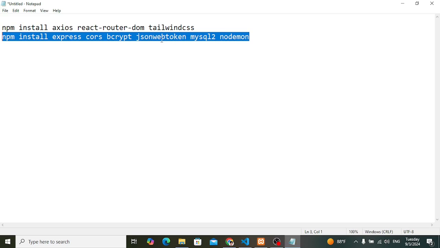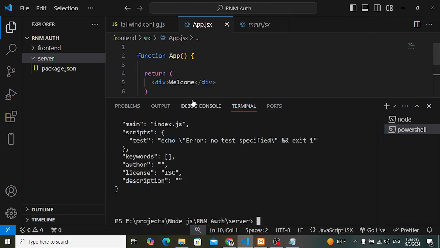password hashing, JSON web token, which is a JSON object to transfer information securely, MySQL 2 is a driver which is used to create a connection, and we would like to fetch or do whatever you want with the MySQL database. So we will use this driver in Node.js. And Nodemon is a library which is used to refresh our app automatically whenever we make changes.